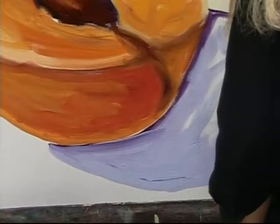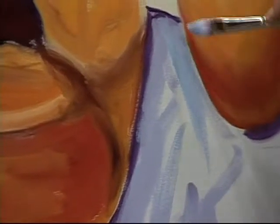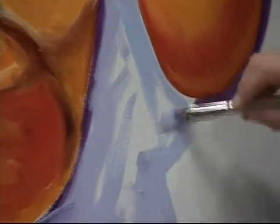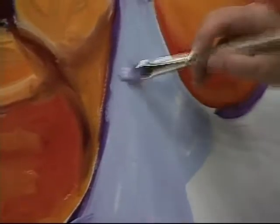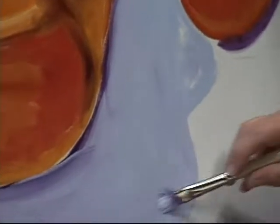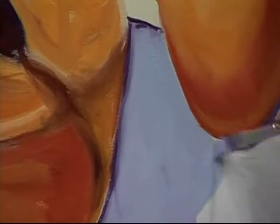I'm scribbling in these shadows. See, it's a good thing I took my time with that one little white spot there, because toward the end of the show, I don't have the patience or the time to be careful. As far as the first statement, it's not bad. I will do some glazing over the top of it to finish it off and further refine the areas. It's cool that there's a little bit of orange here in the shadow, because in the actual reference photo there is some orange here. And I'll add the last little shadow and we'll have it done.